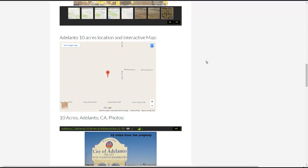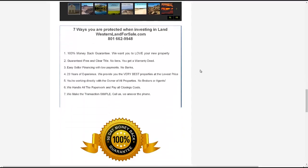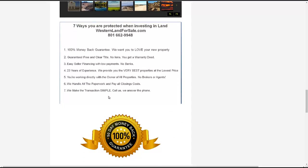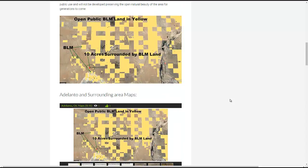Feel free to give me a call if you have any questions. There's an interactive map on my site along with a complete photo tour. We offer a 100% money-back guarantee on all properties — I want you to be happy. If you want to secure this before someone else does, you can do that and then complete your due diligence. Go see the property, and if it's not perfect for you, just let me know and we'll refund the money. This is my direct line — I look forward to talking to you soon. Have a great day.